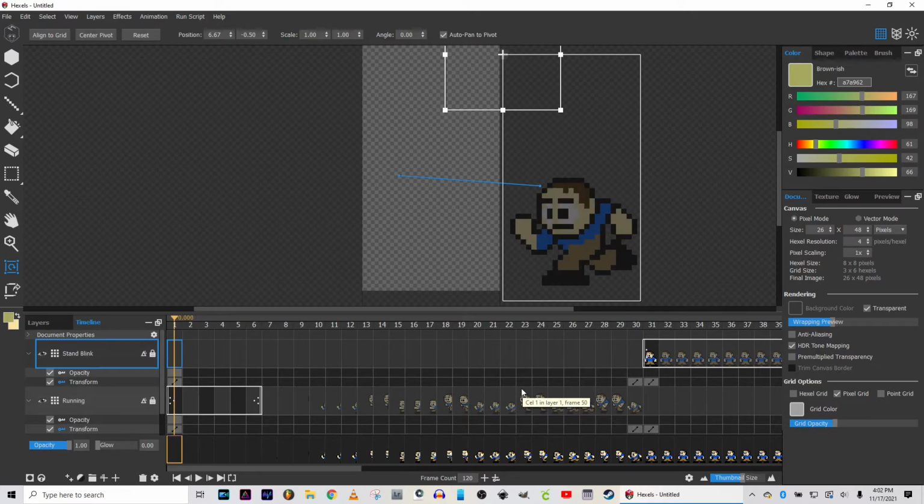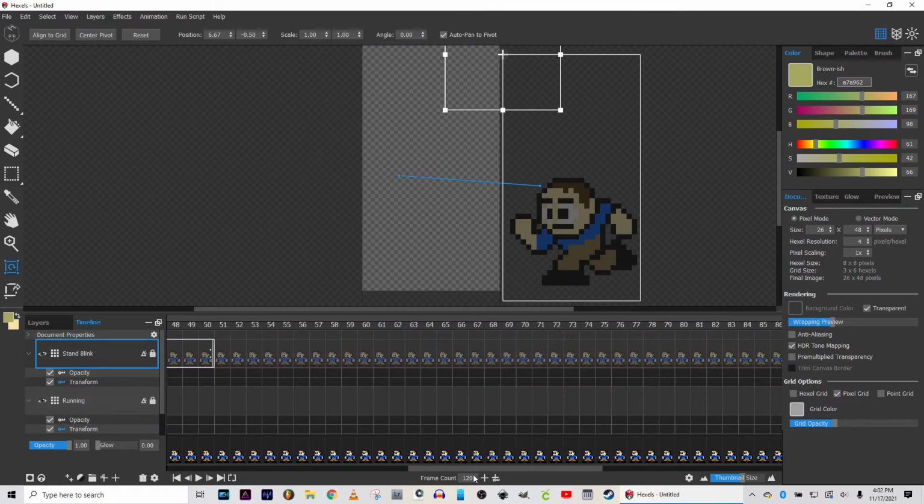So you can make whatever kind of blinking pattern you want, and you can make it completely random. You're just going to have a longer subloop because you're going to have to loop it at some point. I mean, I guess you don't have to loop it, but it's a lot easier, and it kind of adds continuity to your animation or even some humor. All right, so we got that taken care of.